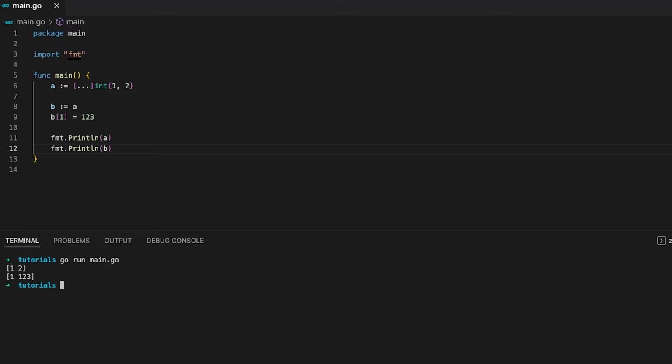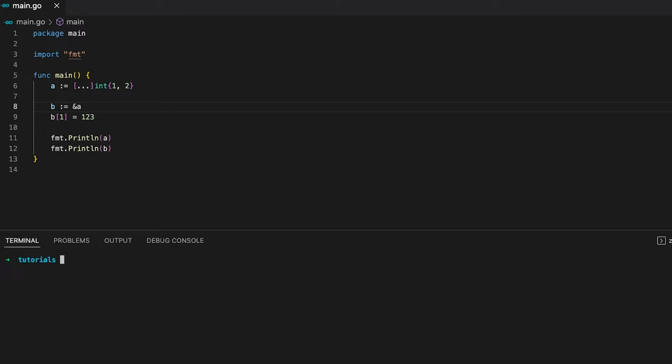Anyway, even though we haven't spoken about pointers yet, there is one way to create a new array without creating a copy, and that is by using the address of operator in front of the original array. This will not create a new array and copy all the values into it, but rather store the reference of array a into the variable b. This has the consequence that if you change an element in b, the element in the first array a gets changed as well. But in general, arrays in Go are values, so make sure to keep this in mind.